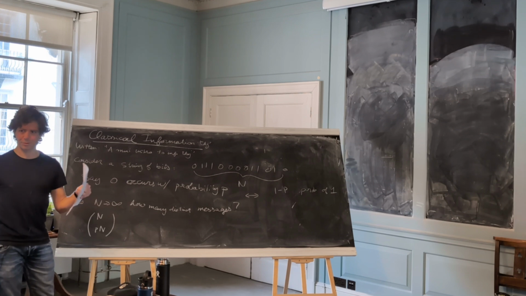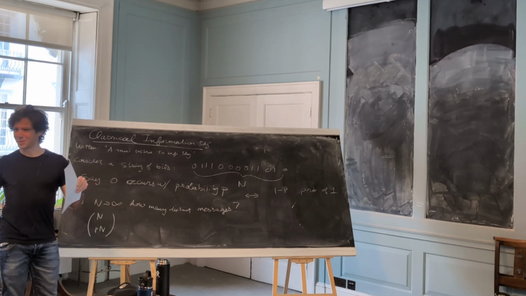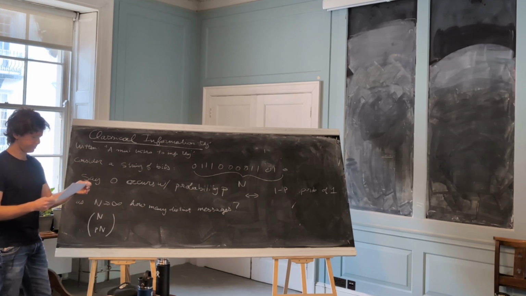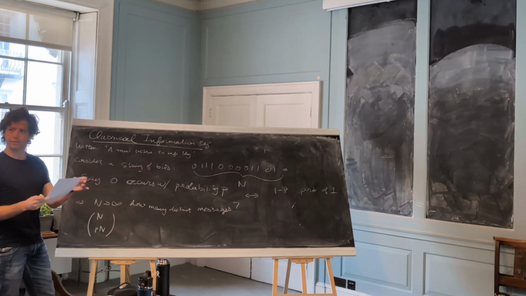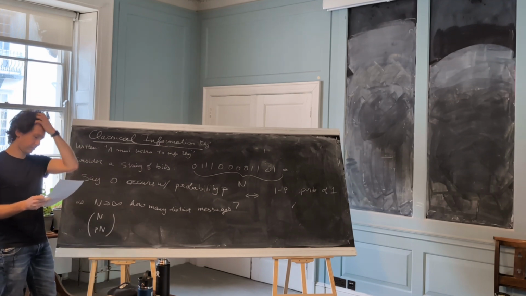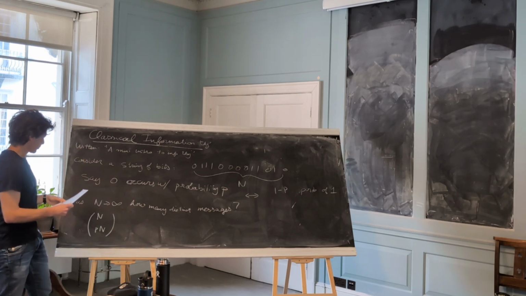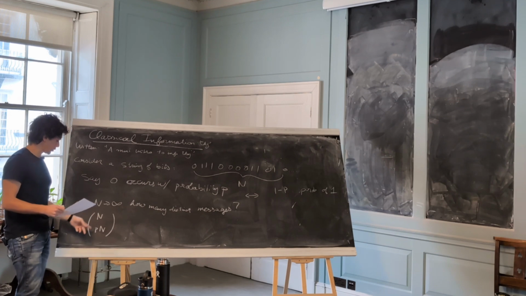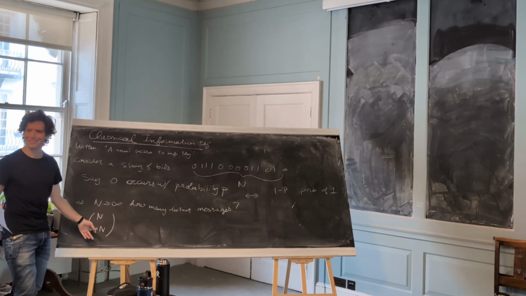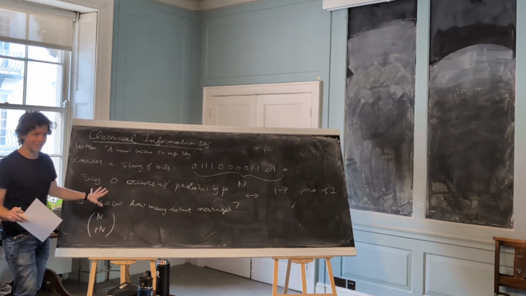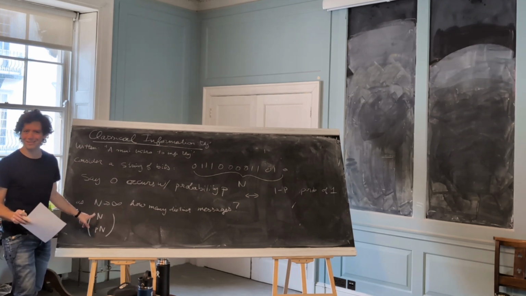Are we good? Everybody cool? Isn't it the Poisson distribution? Yeah, I'm not sure. I don't have a good answer to that question. Okay, so we have n choose pn. Everybody's cool with that now. No lingering disagreement. Maybe the phrasing you don't agree with, but you can see what I'm going with, right?